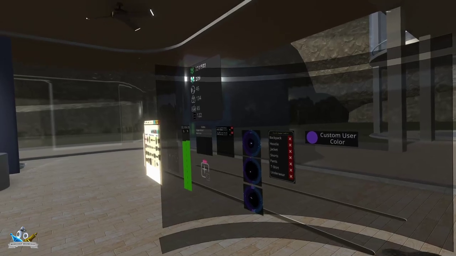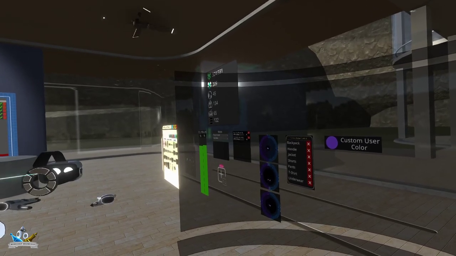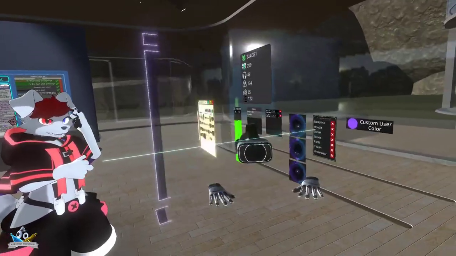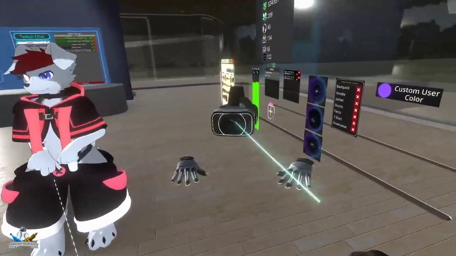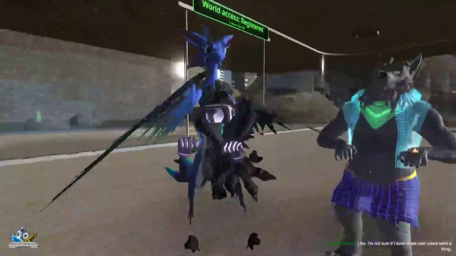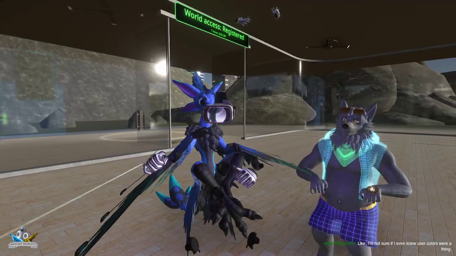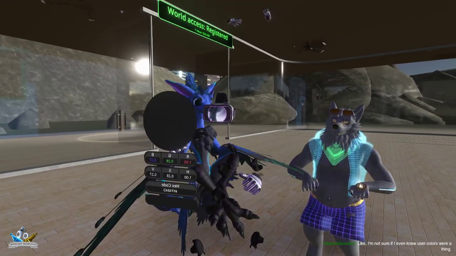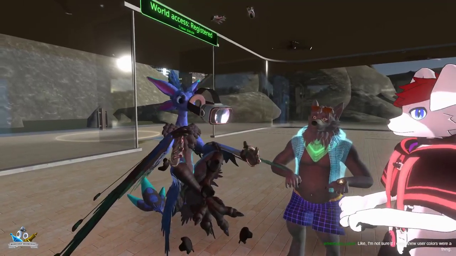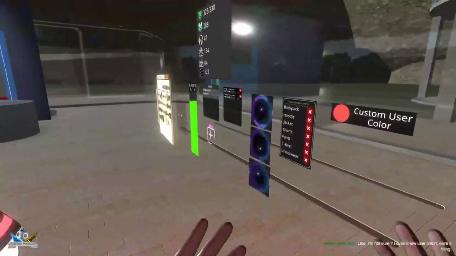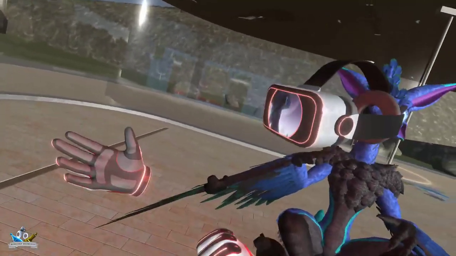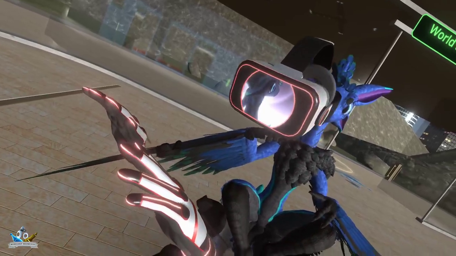Let me get myself the default avatar here. One moment. Oh, you already got it. You beat me to it. So I'm in the default avatar, and my color here is purple. If I instead click the color, and let's make it red, then it updates to red. And every time I use the default avatar or am in it for whatever reason, the default avatar updates to use this custom color that my facet has set for you.